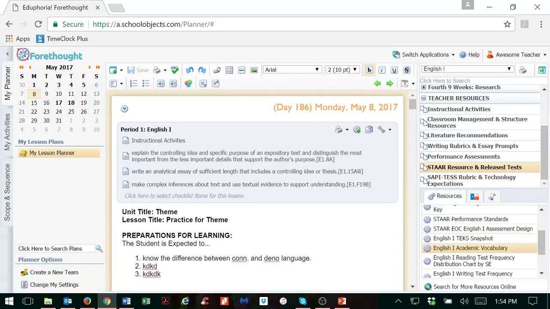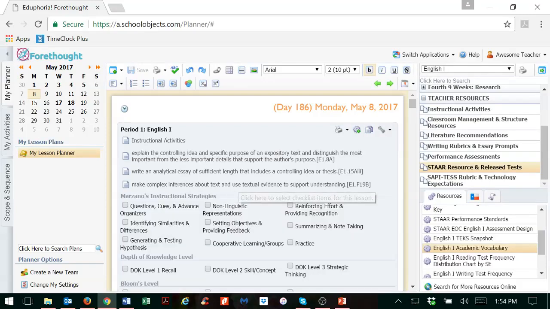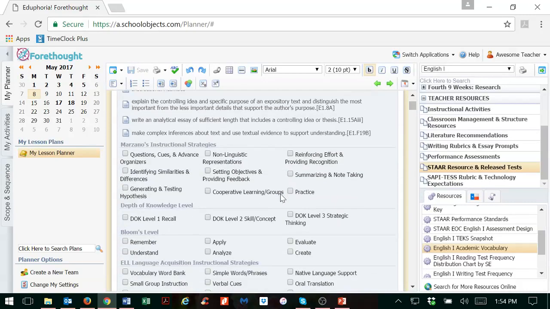Now, there is one other tool that I want to share with you that makes lesson planning in this particular instrument very, very simple. And you will see here, it says click here for the checklist items. What we do is we have developed some checklist items of things that should be in all lesson plans, but it's a pick and choose. So you don't have to write them in, you don't have to come up with them on your own, you can simply pick and choose. So let's open this up.